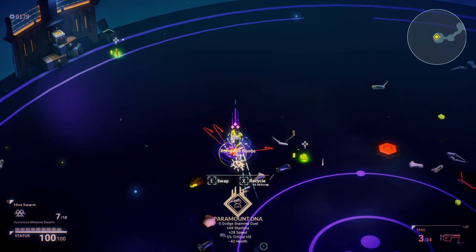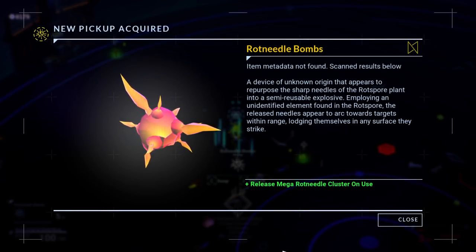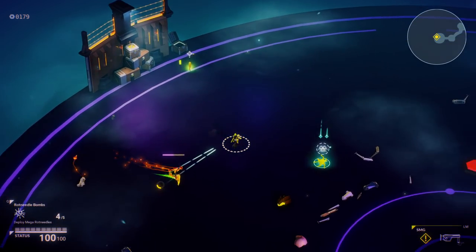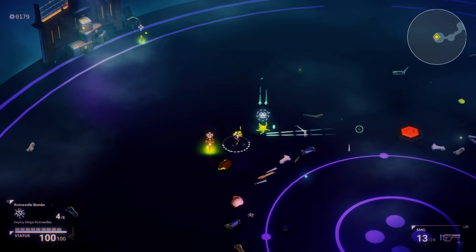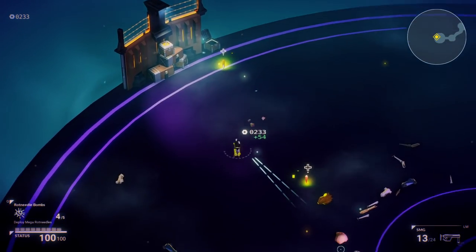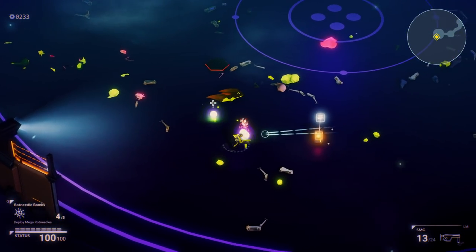What is this thing? Mega Rot Needle Cluster on use. I guess I'll... okay, so it's like a big AoE instead. I guess it's fine. This seems like it's better. It has three little glowing diamonds above it. I'm going to assume that that's good.